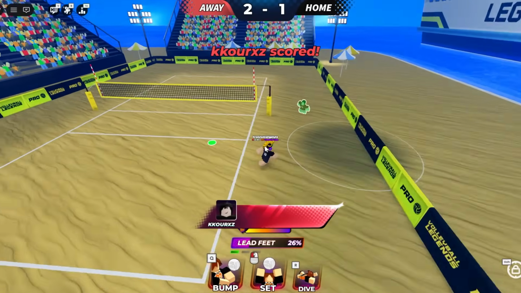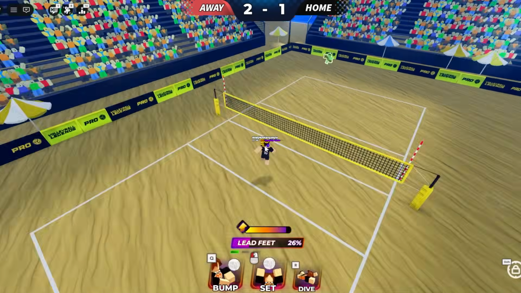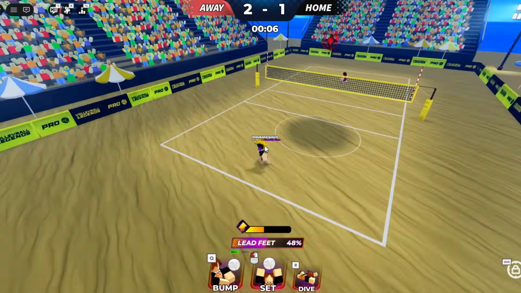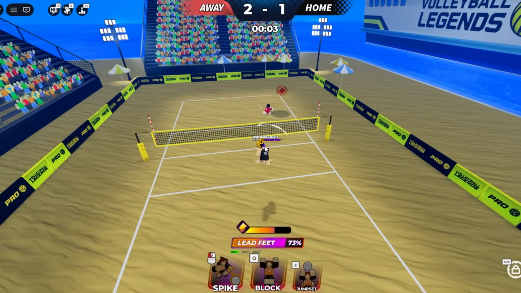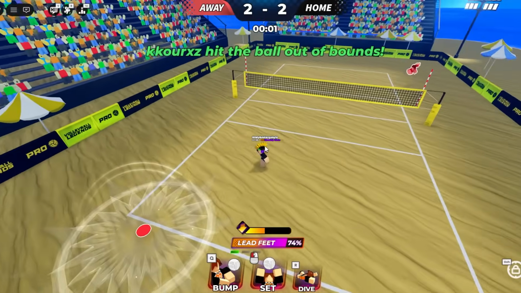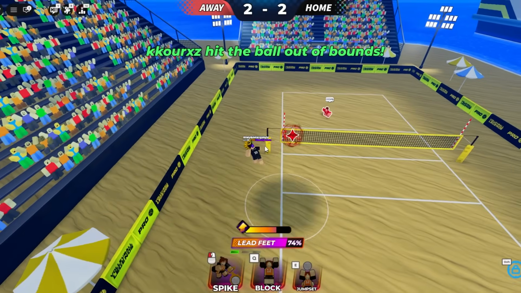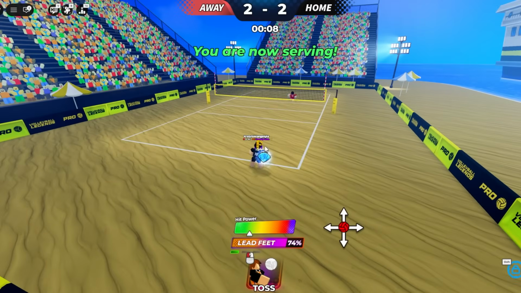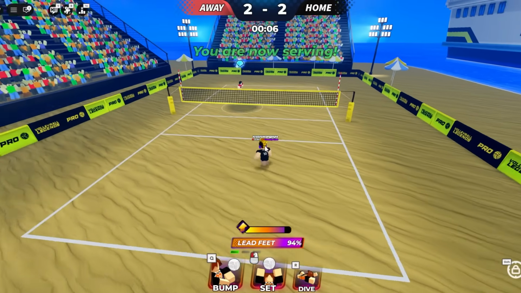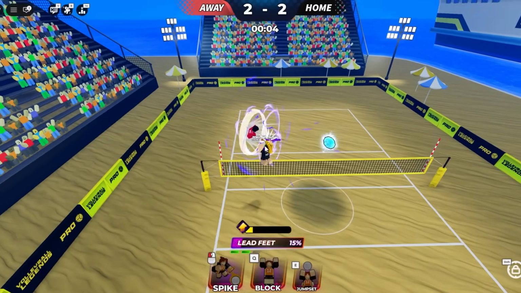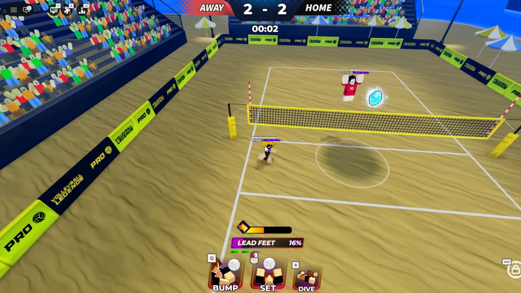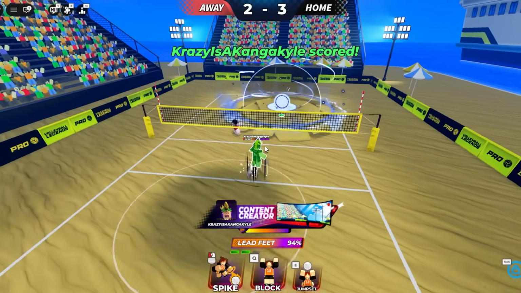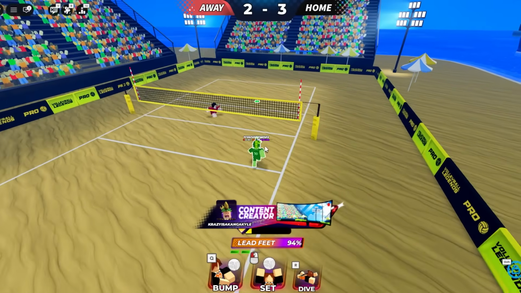So a good thing for receiving, guys, I'll let you know: when people aim at one corner, they tend to aim at the other corner on the next shot. For example, he just aimed twice there, and then he aimed once there. But he missed, so I presume he might aim at the left corner once again. Oh no, he aimed over there. So what I'm gonna do, boom, there we go. Could have partialed it to the back line, which would have been pretty nice, but that still works.